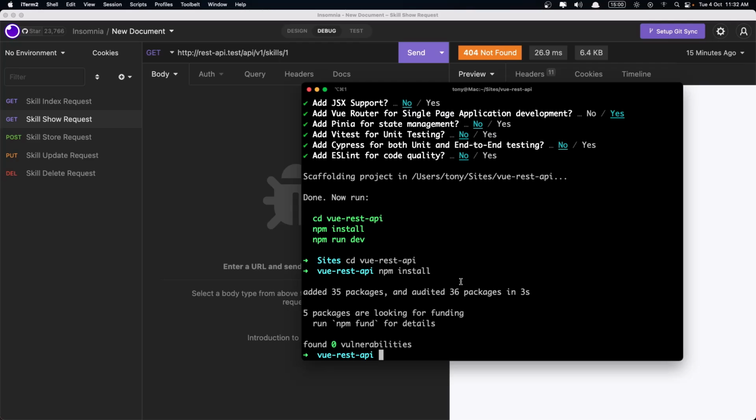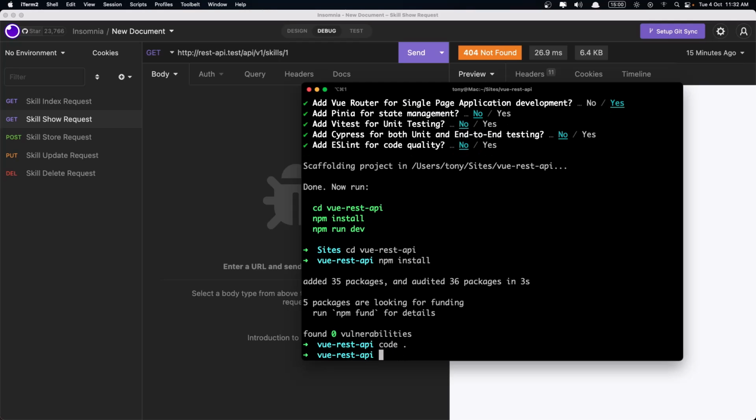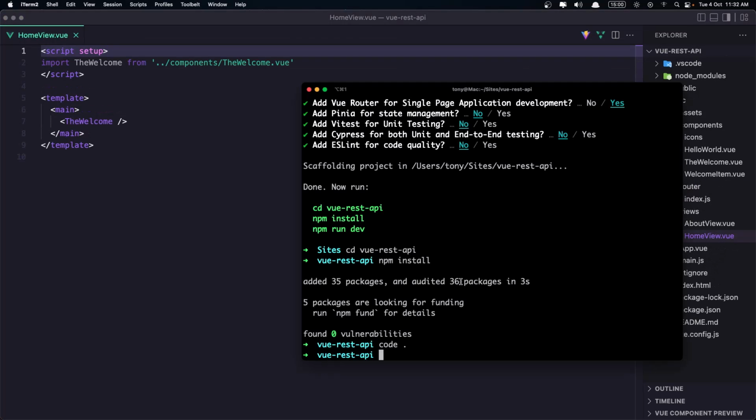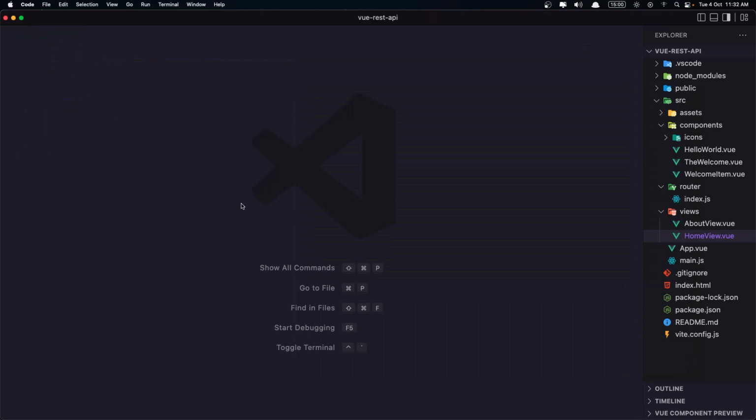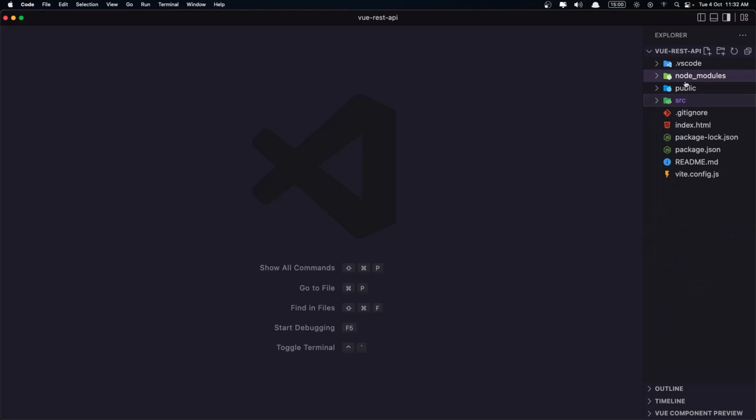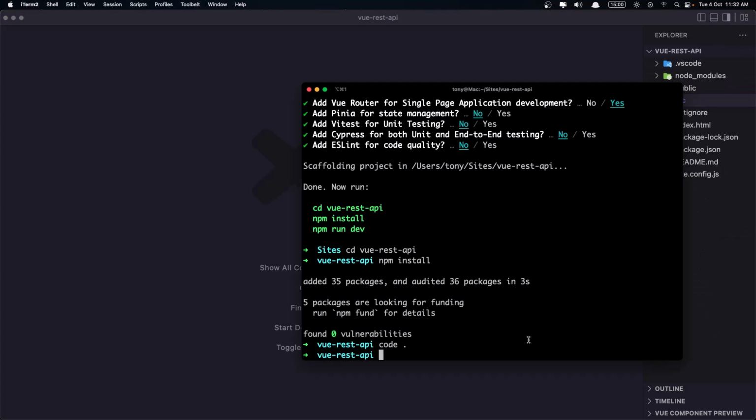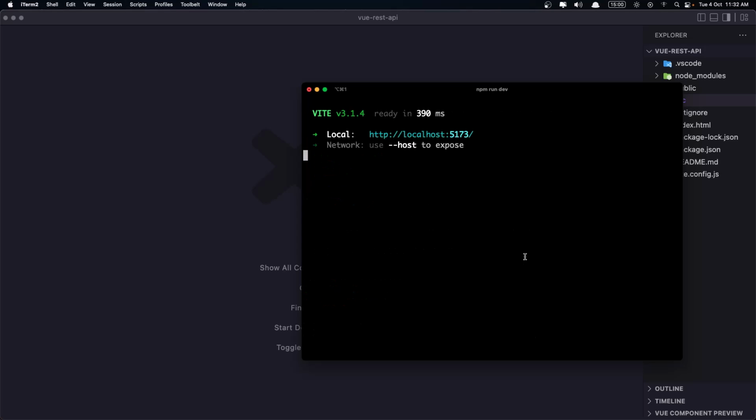But first I'm going to open the project with VS Code. And then let's run npm run dev. As you can see, by default Vite comes with the port 5173.